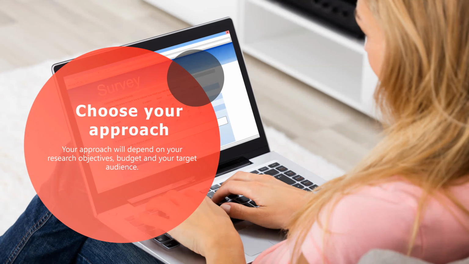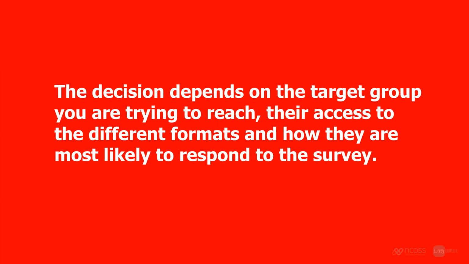Okay, so then we get to choosing your approach, and that really is working out how you are going to reach your target audience. Your research objectives, your budget, and the audience are going to come into play when you're choosing which approach to take. But overall, the main takeaway is that the decision really depends on who you are trying to reach, their access to different formats, and how they are most likely to respond to the survey.